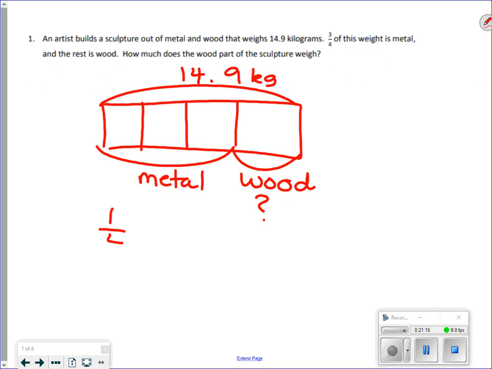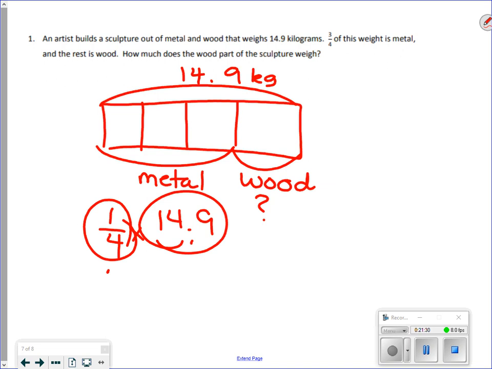So is it easy to do a fraction of a decimal? No. So you either need to turn this into a decimal or this into a fraction. Because I already said that before. So it would be easier to turn this into a decimal. Because this would be a mixed fraction, and then you would have to turn it into an improper, because you cannot multiply a mixed fraction by a fraction. You'd have to sit there and turn it into an improper, and then it would just be a hot mess.